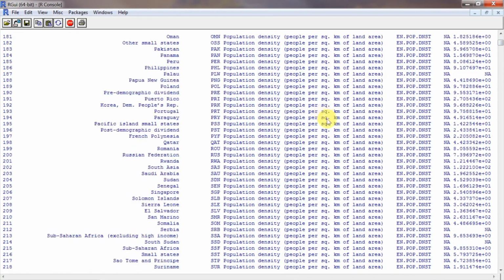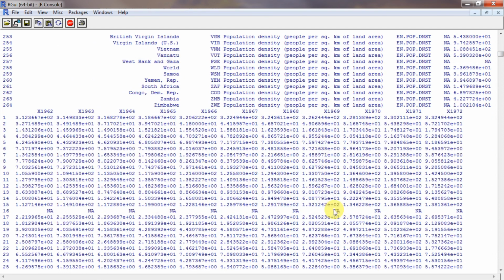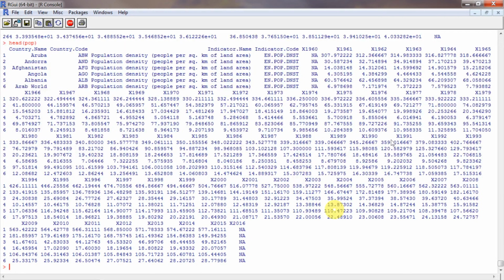Now, obviously this probably is going to fill up your screen. So another way to look at this database, just the top one, is to type head, open brackets, pop, right? It's just telling you, show me. Head is a function that allows you to show just the top 5 rows of every database. Obviously the pop is the variable that now contains the human population database. So there you have it. So this is the country name, the country code, the population indicator, and the country all the way up to 2015.